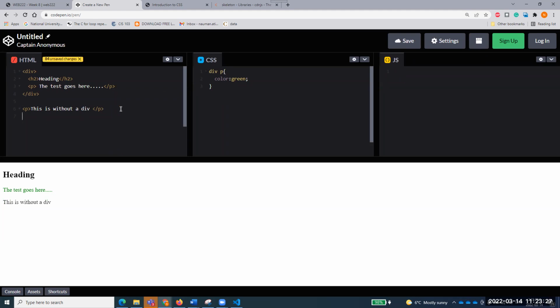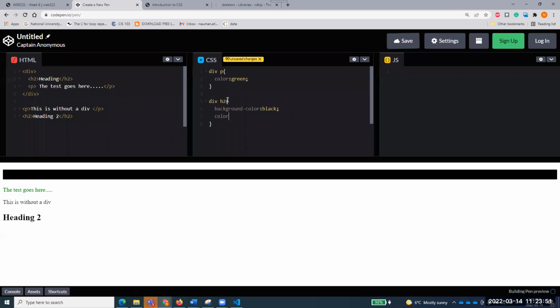and again that same goes with H2. For example, if I produce another H2, heading 2, right? There is a heading 2, and I want to implement some style on heading 2, for example, overall. Now, for example, or only on the inside that one. So I'll say div H2 background color black and color white, again to see the text. So let's talk about that. I have said that div H2 should have this style. Now see, this heading 2 is not getting that style, even that is getting that.